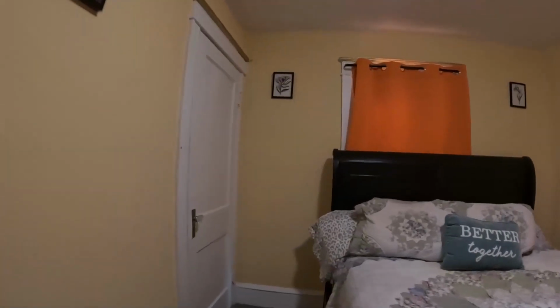Other things I'm looking for in these bedrooms are cracked walls, which would indicate a foundation issue or a settling issue, and again, ceiling issues, whether there's water stains or any other signs of water damage. Overall, this house looks very good. Very, very little needs to be done to it. The roof is the main thing, so I will be putting an offer in.